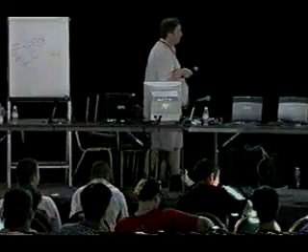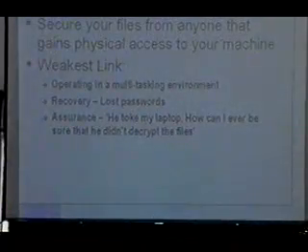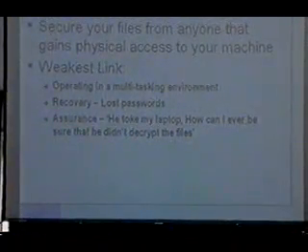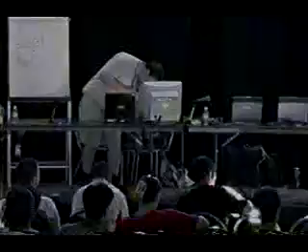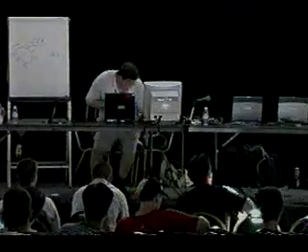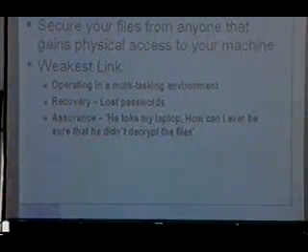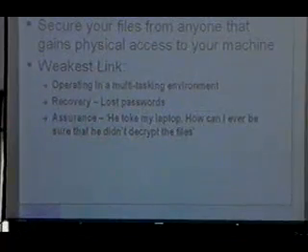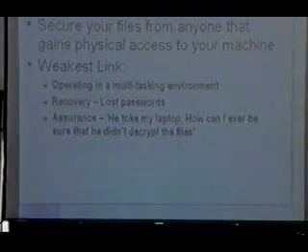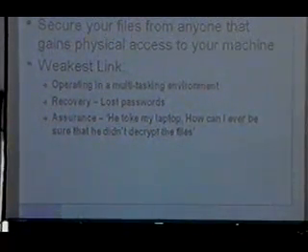File encryption. There's a lot of different things out there for file encryption, and I'm going to show you a couple different things. A lot of these things you may know, some you may not. The bad thing about file encryption and basically all security products that run inside Windows after the operating system has started is that they're cursed with having to run in a multitasking environment.